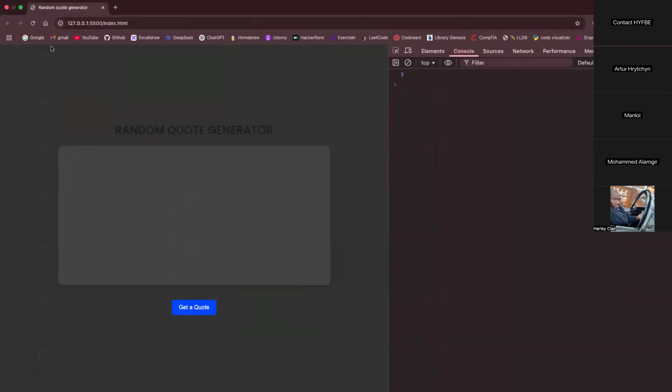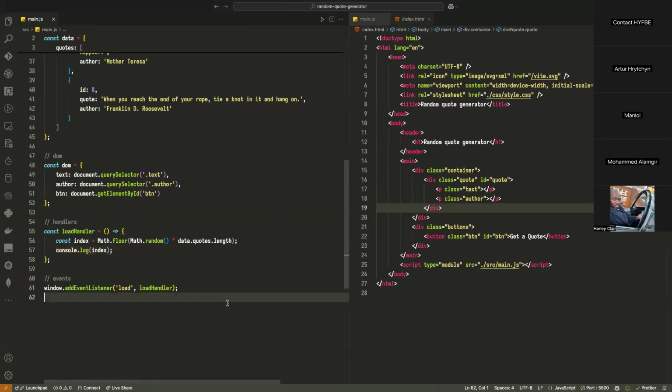Go here, and now as you can see, it gave me 3. If I refresh, it gives me 0, 7, 2, 6, 2, 5, and so on and so on. It will give me just 0, a different random number, but the maximum number will be 7. It will not give me more than 7, simply like that.